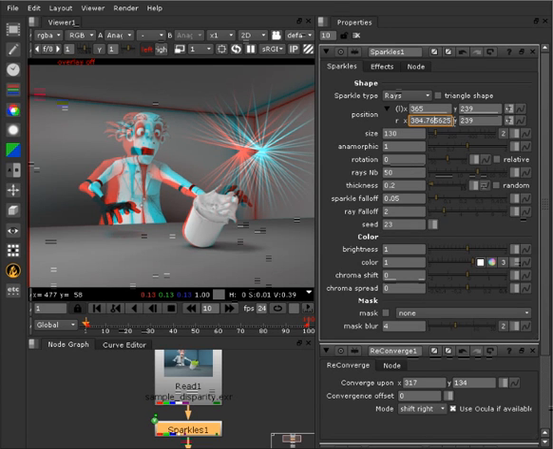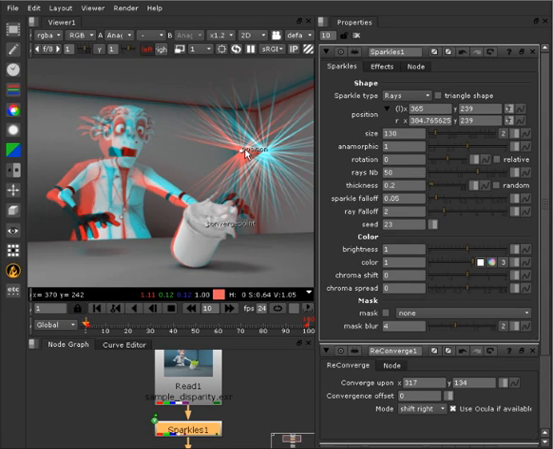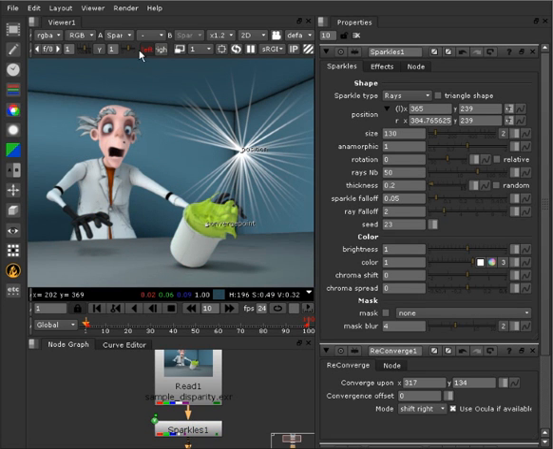That's because our correlate function here was looking at the position of our sparkles effect here. Let me turn my overlay back on, and then it was grabbing the data from our disparity map to offset the view in the other eye. So if we take a look at this, you can now see that our sparkle is placed correctly in both views. So as you can see, there's really a lot of things we can do with the disparity map inside of Nuke.